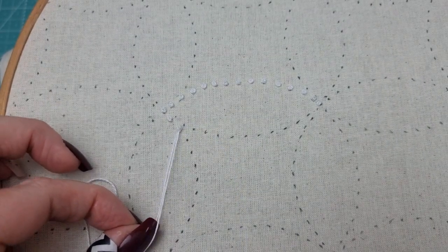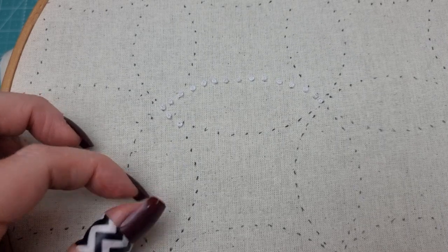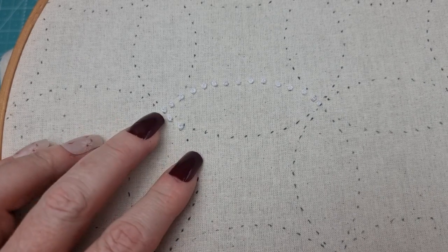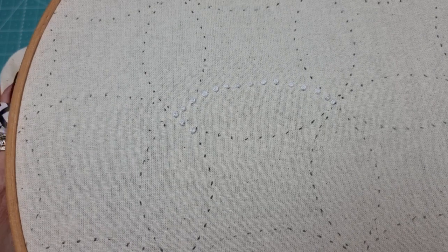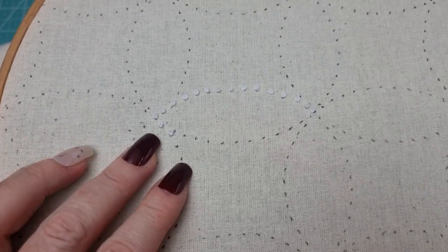And we're going to keep a little bit of tension on our working thread, and then we're going to pull that through. Not pulling too hard, because if we pull too hard, it'll pop through to the back. So just giving it a little bit of tension and you should be good to go. All right, and now we'll just go down to our next one. We're going to come up again.